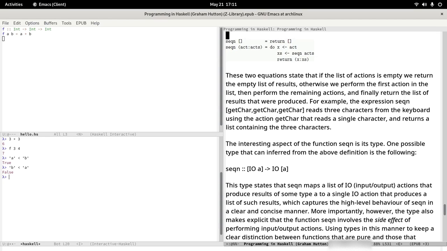Otherwise, we perform the first action in the list, then perform the remaining actions, and finally return the list of results that were produced. For example, the expression sequence getChar, getChar, getChar reads 3 characters from the keyboard using the action getChar that reads a single character and returns a list containing the 3 characters.